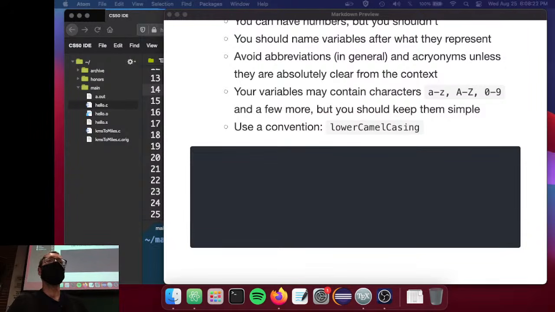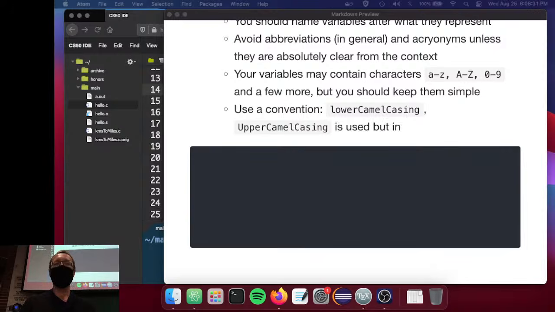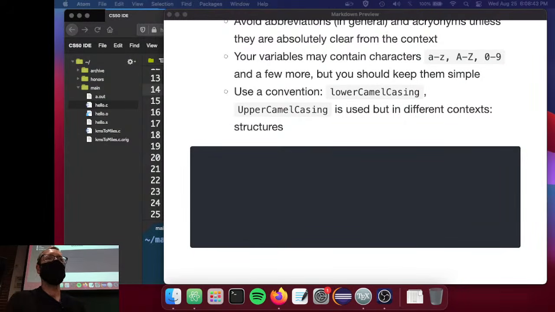It's a good question. It's because there is upper camel casing. Upper camel casing is used, but in different contexts. In C, we'll use it when we define our own variables, structures. We'll use those as structure names and enumerated types later on. But we will use it. Why is it called camel? Humps. Camels have humps, so they're low, high, double humps, just one hump camel. I don't know what the difference is. I'm not a camelologist or whatever they are.